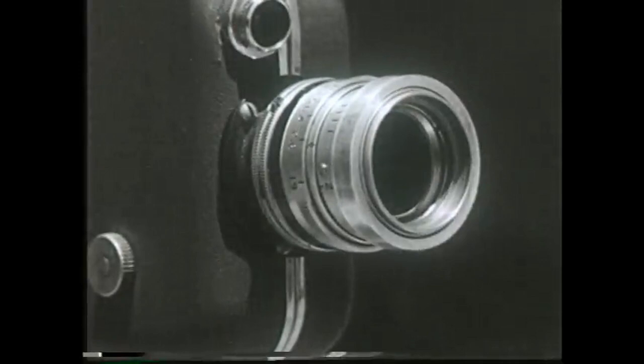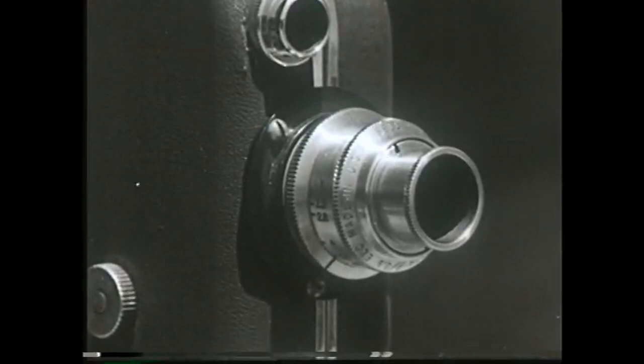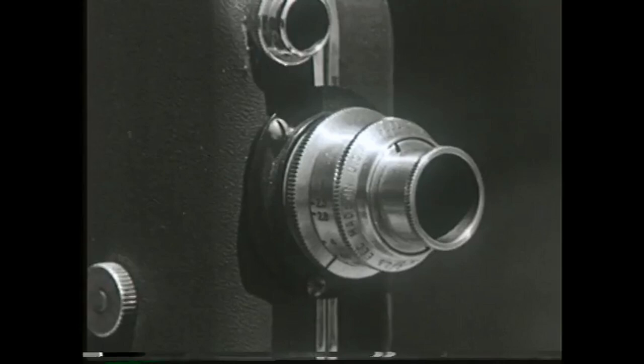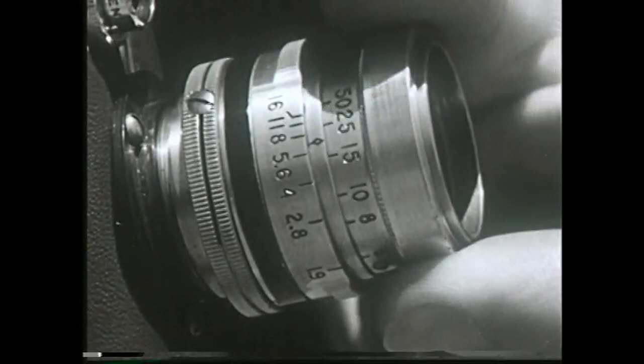On the front of the camera is a lens. There are two types of lenses, focusing and fixed focus. With the fixed focus lens, no adjustment is necessary as all objects are sharp, except those very near the camera. The focusing lens has to be adjusted. Estimate the distance between camera and object and set the calibrated ring accordingly. This scene is incorrectly focused. As the focusing ring is rotated to the correct position, the scene becomes sharp.